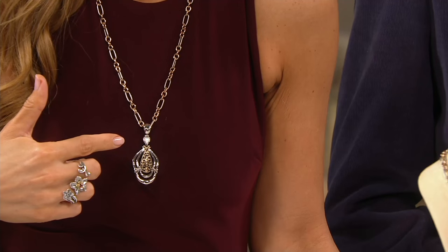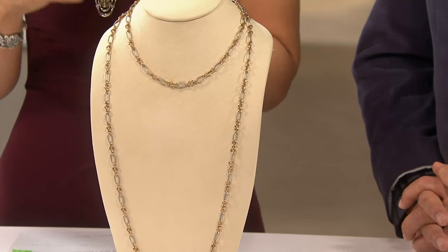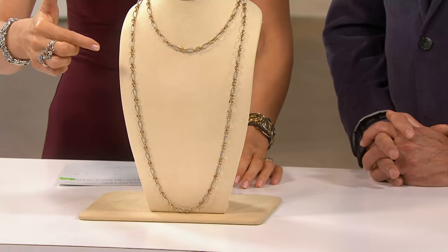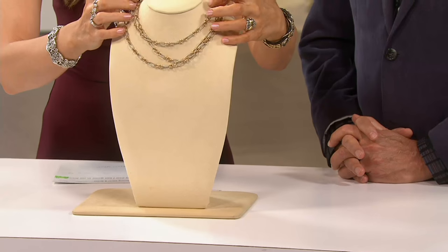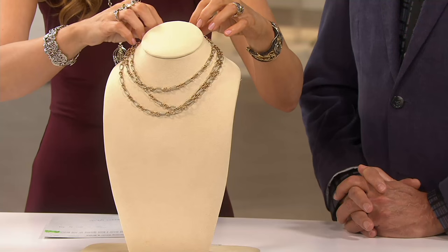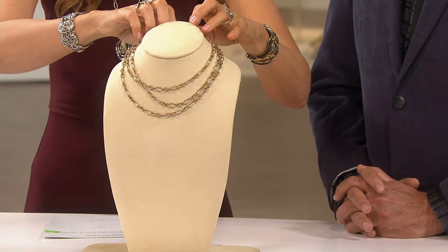If you've watched me do jewelry, you know how big an advocate I am of the 36-inch necklace — because it's more than one necklace in one. The 36-inch is four easy pays of $35.50, but it's also easy to double up to 18 inches for the same price. I like them all — mix them up and have fun.